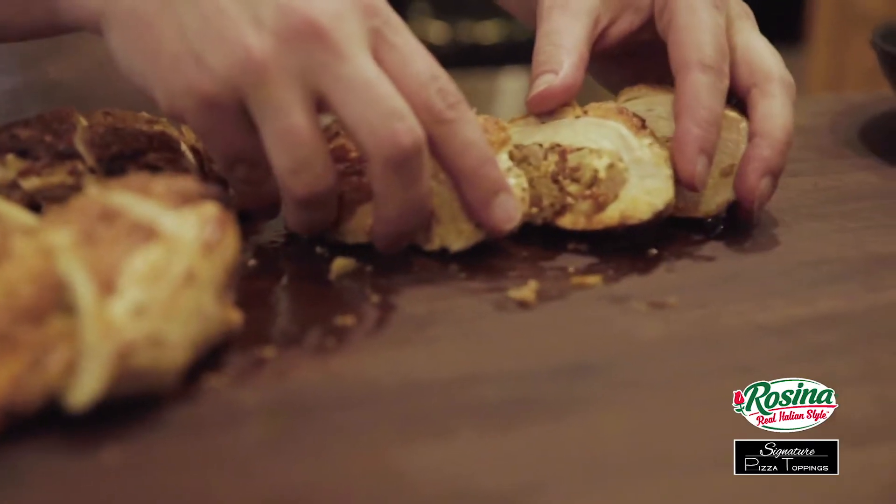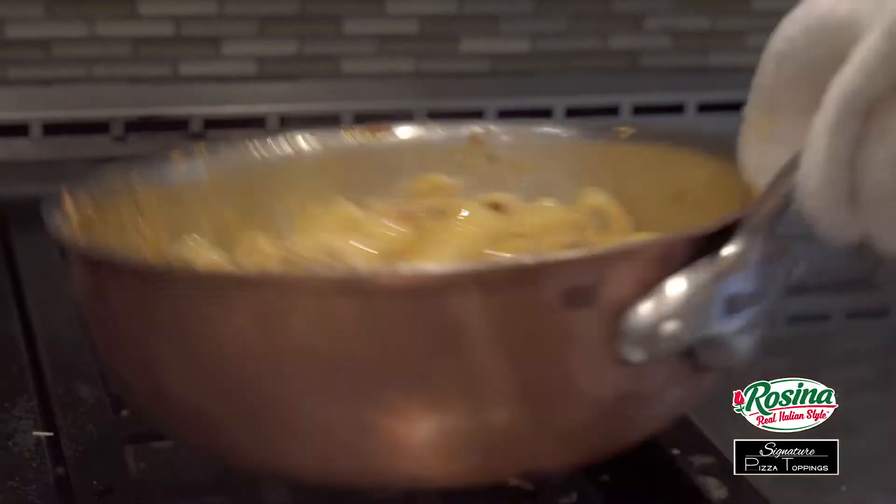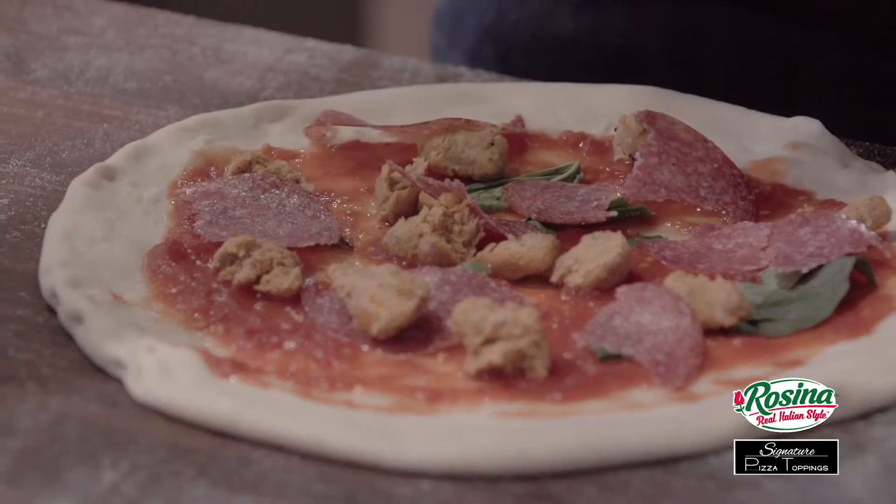The biggest piece is that Rosina's sausage adds flavor. Whether it's inside a frittata, pasta sauce, quiche, scrambled eggs, bread dough, ravioli, Italian beef, or even sprinkling it as a garnish on a room temperature salad — I think it tends to elevate the preparation rather than being a compromise.